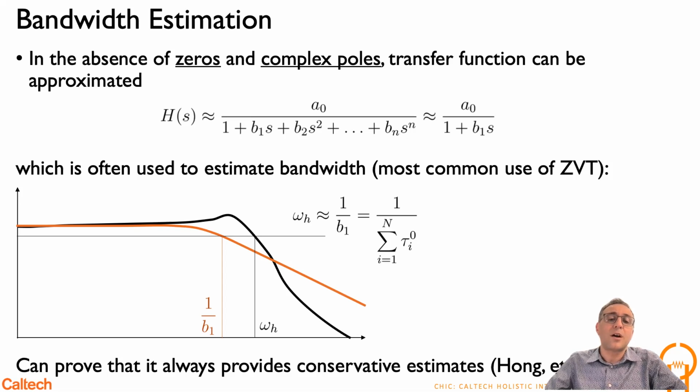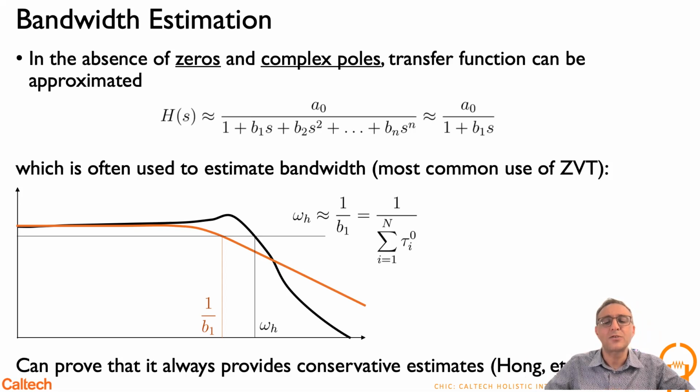Now, this approximation always provides a conservative estimate, and this has been proven by Brian Hong, and there's a paper on that you can find if you are interested. It also gives you the bounds in that paper. You can actually see how accurate it can be. So let's start with this, and this is an approximation.